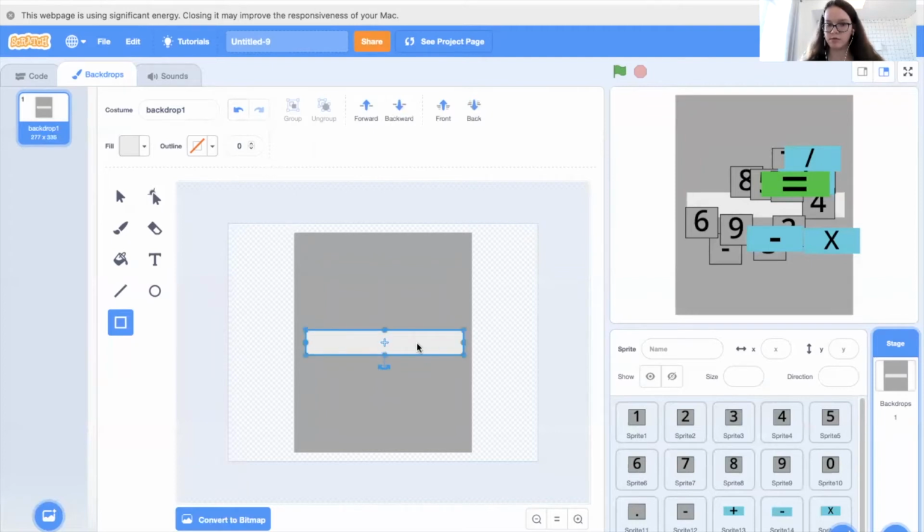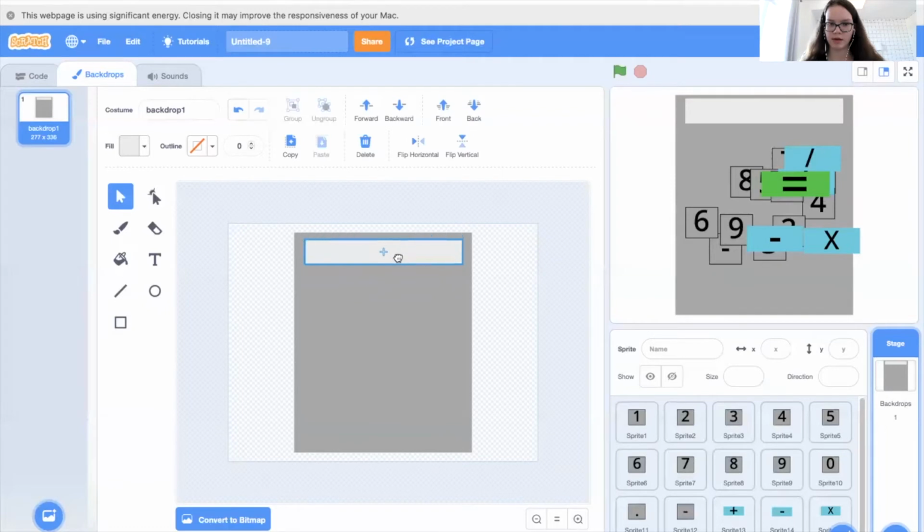So we'll see it's centered. Oh, not quite. So we'll see it's centered. And then I'm just going to move it up a little bit. You'll see it's gradually moving up. And that way it will be evenly placed right at the top of our screen. So once that's up there, we can get on to moving our buttons.